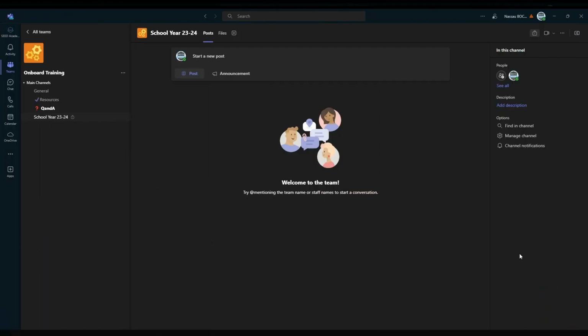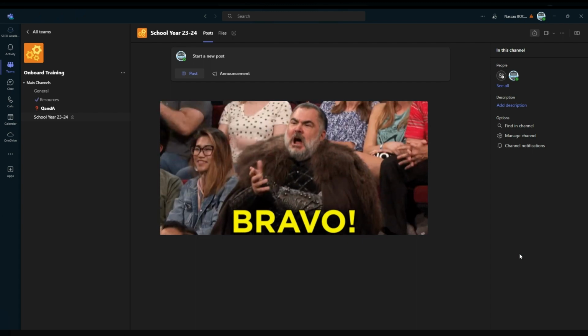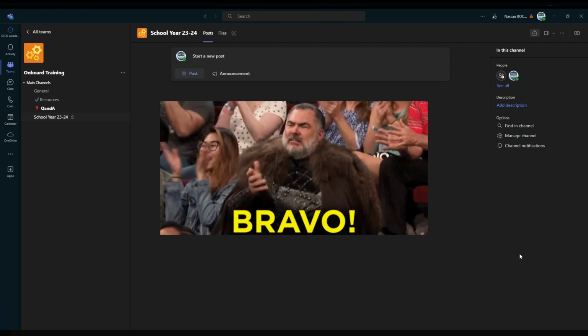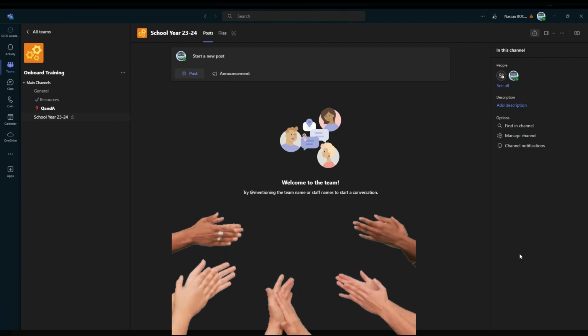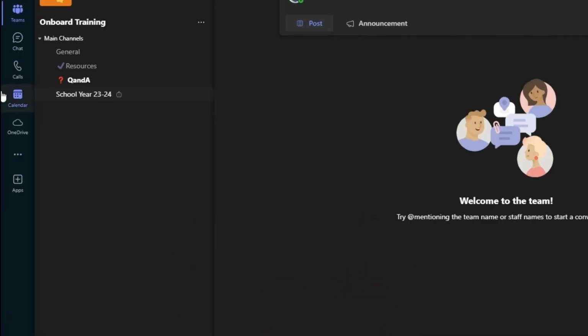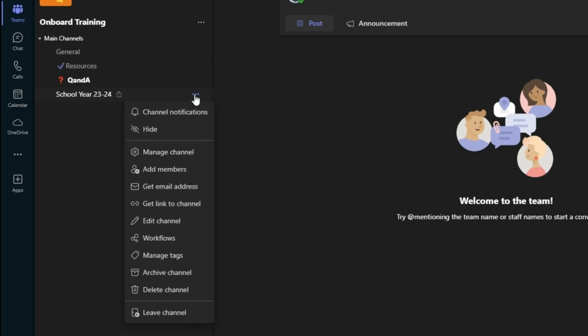Archiving channels is now possible in Microsoft Teams. Remember, beforehand, you could only archive an entire team. Well, now archiving a channel is possible without having to archive the entire team. So now if you click on any team that you're in, that you are an owner or an admin of, you can go to a channel under that team, then click the three dots next to that specific channel and scroll down to where it says Archive Channel.